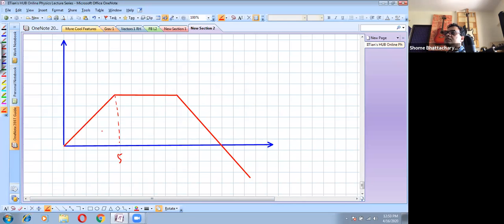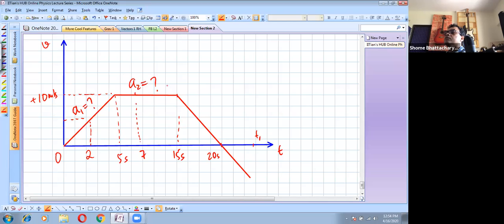Now this time was my 5 seconds and this velocity was plus 10 meters per second. And this time was my 15 seconds. This time was my 20 seconds. And this was some t1, which I'll come to later. Right now I'm just interested in the first part. So time t equal to 2 seconds, that's lying somewhere over here. At this point of time, I have to find the acceleration. Let's say that is a1. Then 12 seconds, or sorry, 7 seconds would be somewhere here. At this point of time, my acceleration is some a2. Let's find that out. And then both 17 seconds and 22 seconds are lying within the same straight line. At that point of time, the acceleration is some a3.